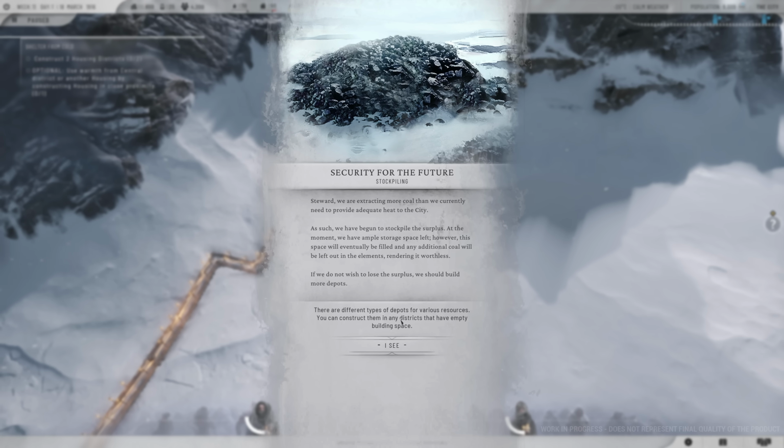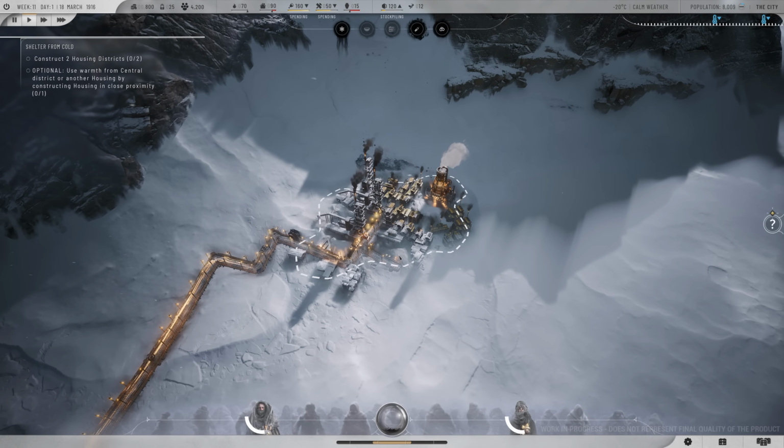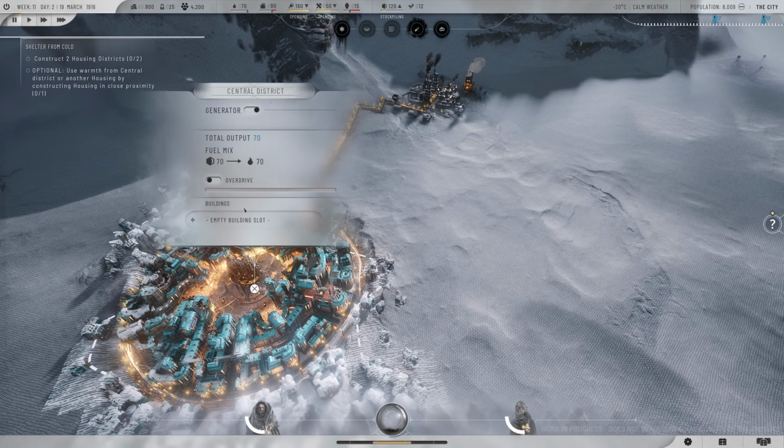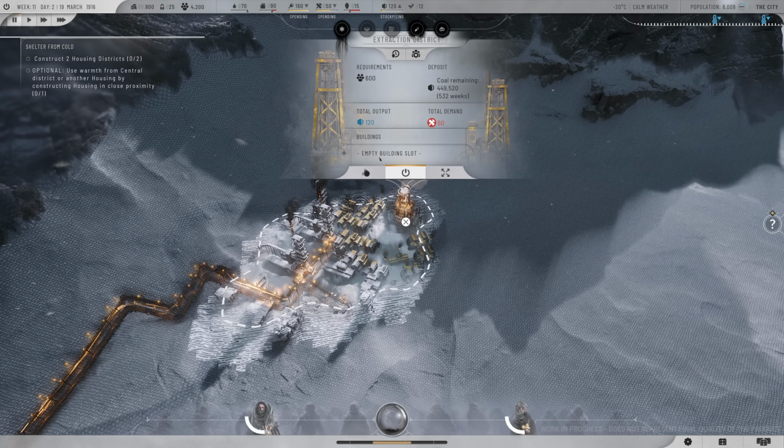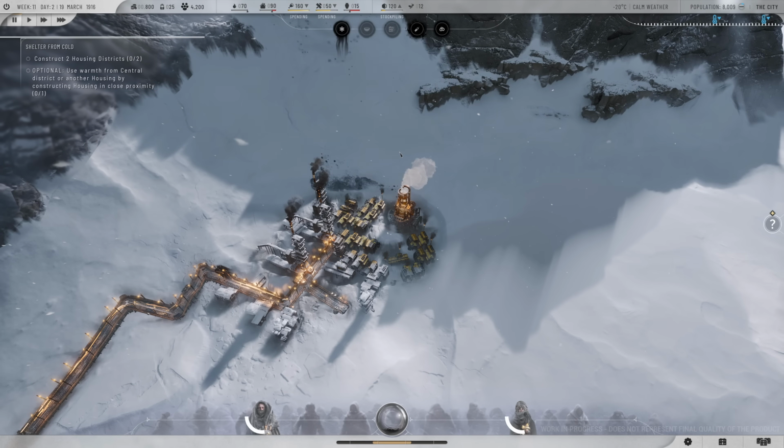There's different types of depots for various resources. You can construct them in the districts that have empty building space. So let's take a look at this. So this one, we have an empty building slot, right? This one, empty building slot. So will it teach us how to get in there? I think it probably will. We can expand the district, demolish the district, turn it on and off.